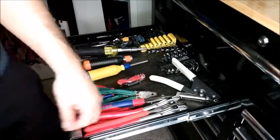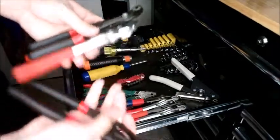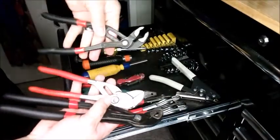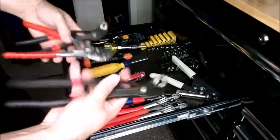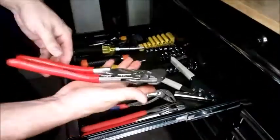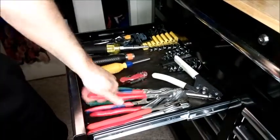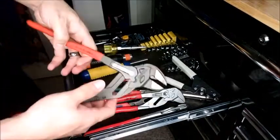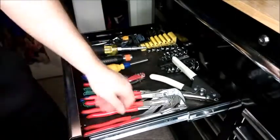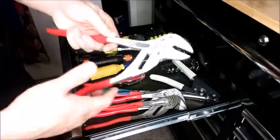Oh, I forgot. These are in my bag. I do use these. Pliers wrench, mini Cobra, 10-inch Cobra. I bought the angled pliers wrench. I don't know why. I bought the brand new pliers wrench because it's black. And here's the original.